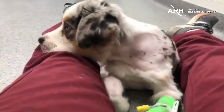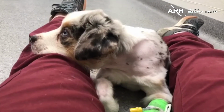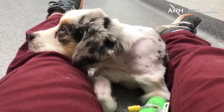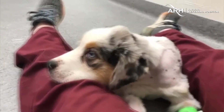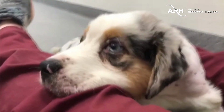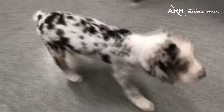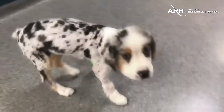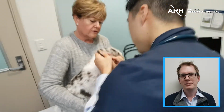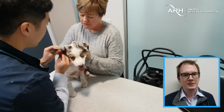This type of problem sometimes affects the throat glands in certain dog breeds, hence the rather scary-sounding name Puppy Strangles. Yes, that's certainly one term for the condition. Another one that we call it is juvenile cellulitis. And it's a bit of a mystery condition at the moment. It seems to occur in dogs less than 4 months of age. One of the problems with it, though, is that there's no simple test for it. And so the only way you can diagnose it is by exclusion of infectious diseases.